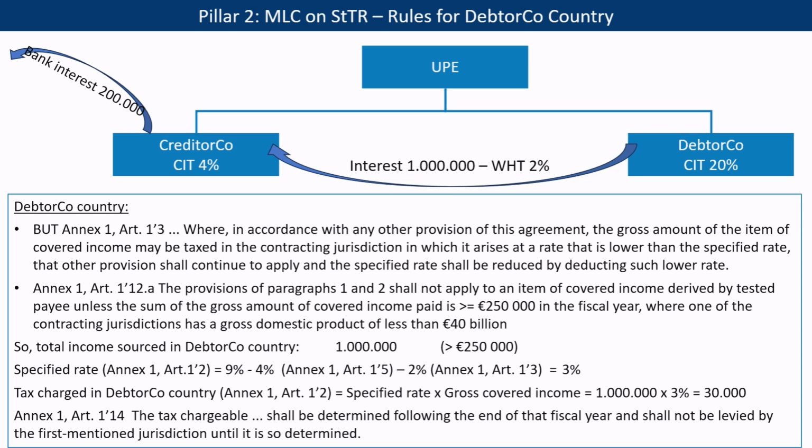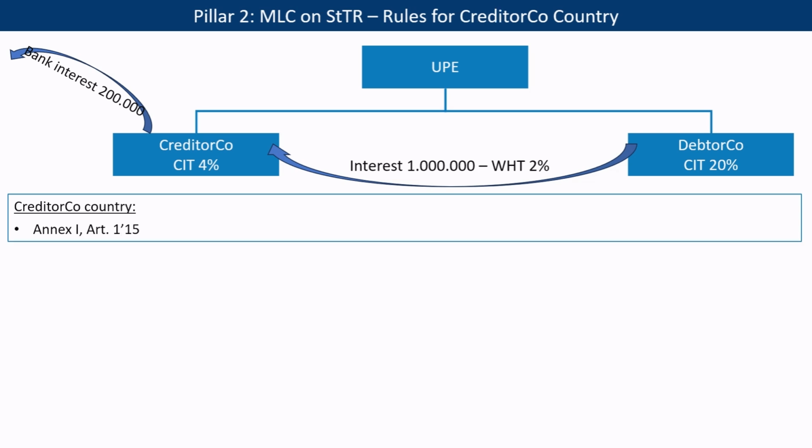And you need to see whether it goes over this 250,000 euro or 1 million euro threshold, and you need to see whether the taxes due is less than 9%, and you need to consider all the withholding taxes, etc., etc. So you really have to wait until the next year. Now, if we look at the creditor country, then there's a bit of a mismatch between the treaty and the commentary.